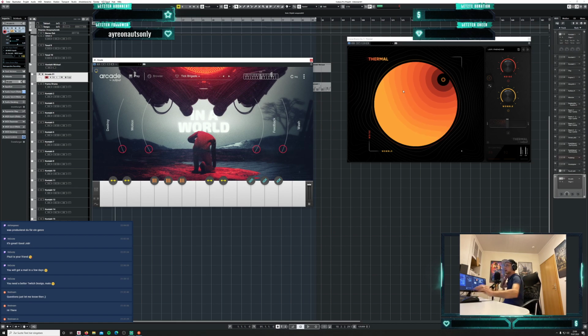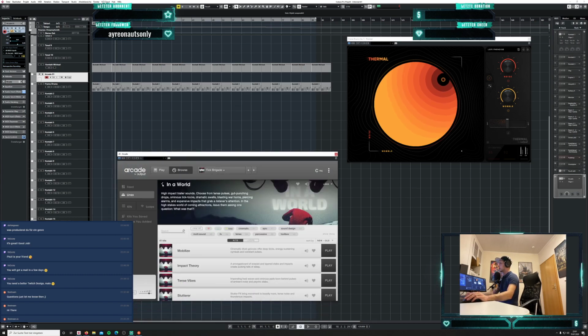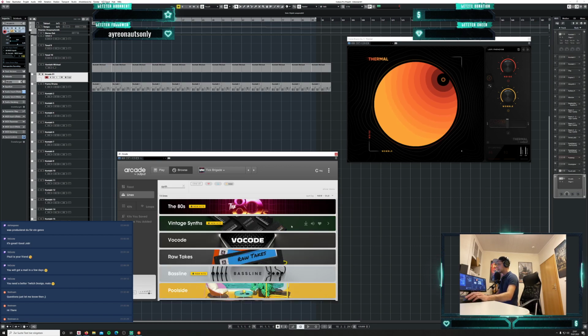So just to make clear, we are checking today what's Thermal delivering. So it's a kind of distortion plugin, and I got on the frame drums here some kind of bit crushing going on. But we already found out that it's making much more than bit crushing. It's doing also some kind of compression, some kind of reverb. So you got much more than only distortion on it. But let's check. We look now for some kind of maybe synth, just to make it easy right now.